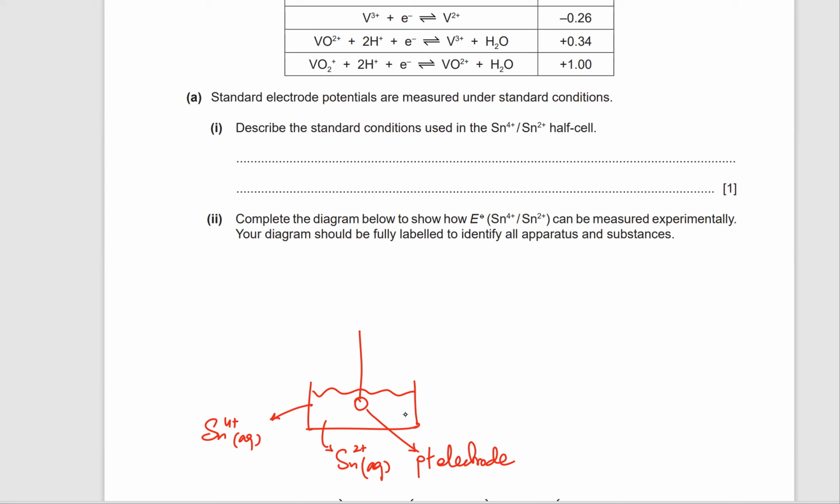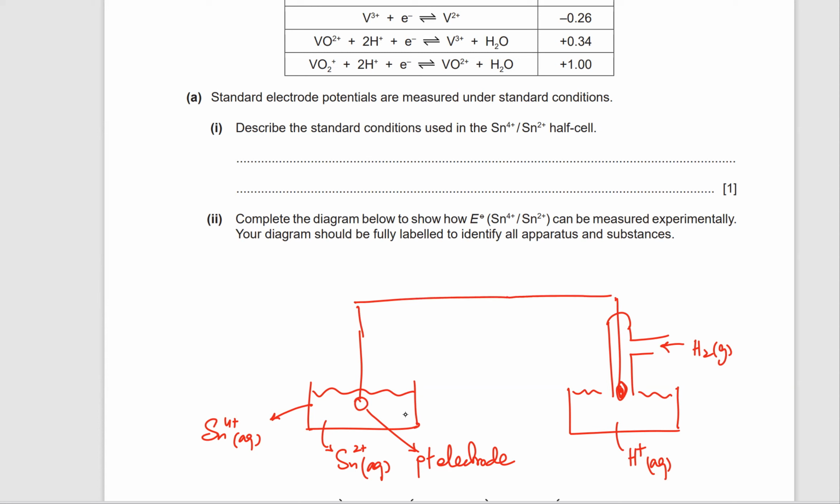So you have to draw it, and what did we compare with? Whenever you want to measure the potential of a cell, the standard potential of a cell, you'll always measure it with a hydrogen electrode. So here there will be H+ aqueous, and there's going to be H2 gas. Then what do you do? Connect both of them. And there's going to be a salt bridge added. That's your entire diagram. And label everything: gas jar, platinum electrode, voltmeter, salt bridge. Write that down.